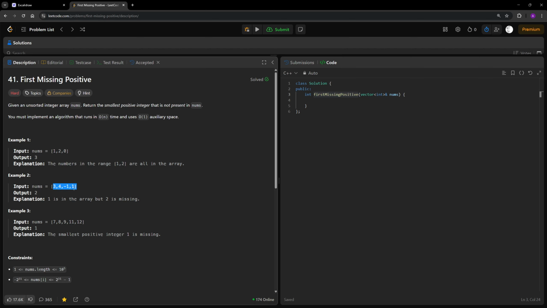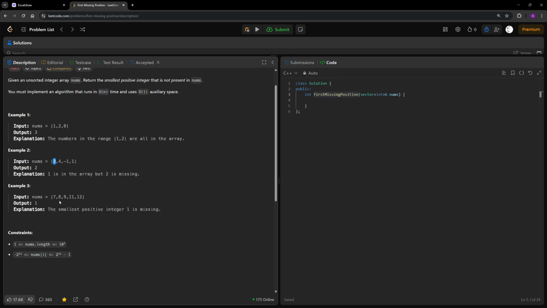Similar thing will happen over here. When we start iterating, let's say that we start counting from 1, we find 1. But let's say that we look for 2. No, 2 does not exist. So that means 2 is the first missing positive integer. Similarly here, we are given an array which starts from 7 and ends at 12. And the thing over here is that 1 is not given. So this becomes the first positive integer that is missing.